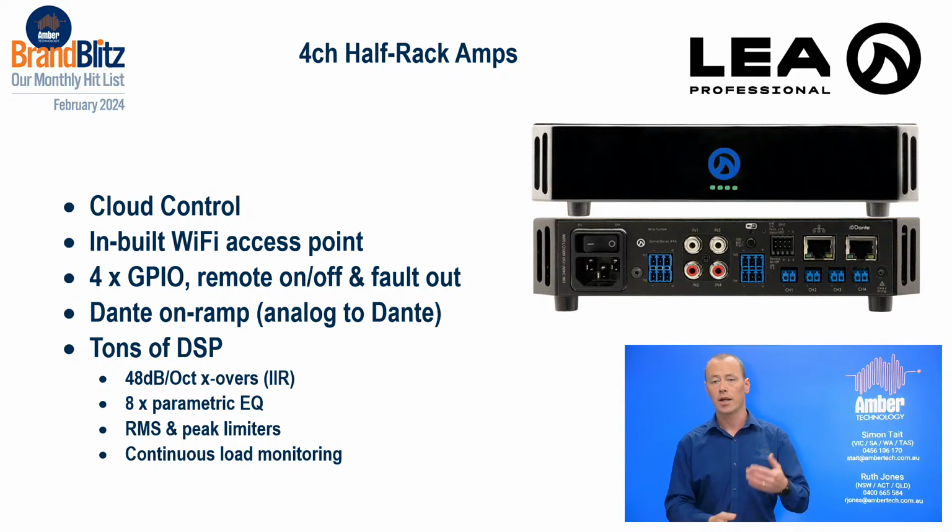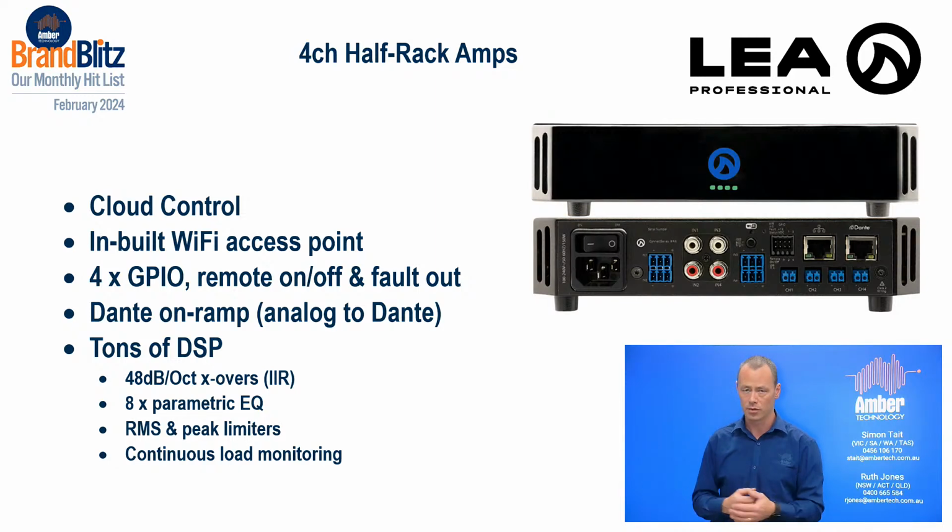Let's say we've got 8 amplifiers in a rack. You can enable the Wi-Fi access point on just one of those. Connect your laptop or device to that, and then you can see all 8 amplifiers through one amplifier's web page. So one amplifier can be used to access all of the settings of every other amp on the network. It just saves you from having to go around and turn the Wi-Fi access point on each and every single one, find the SSID, and log into them. You can just do it once, and it's one of those neat little convenience factors.